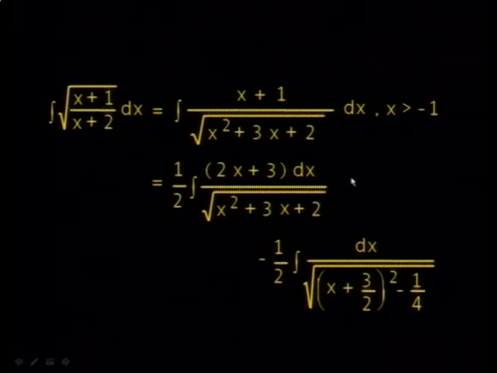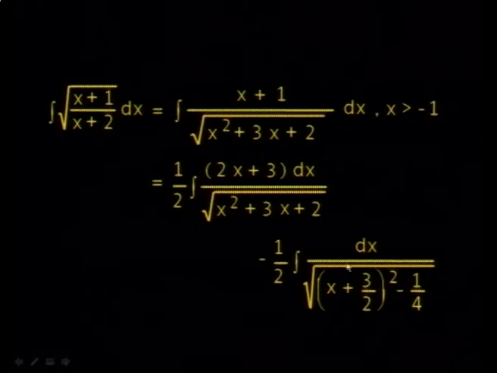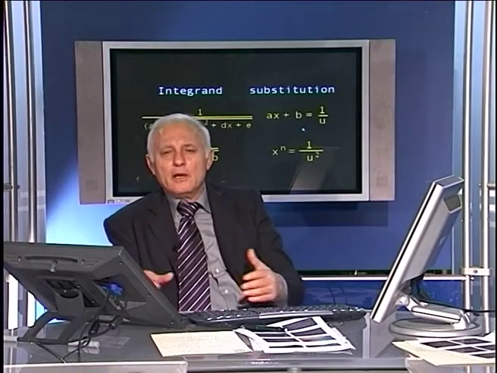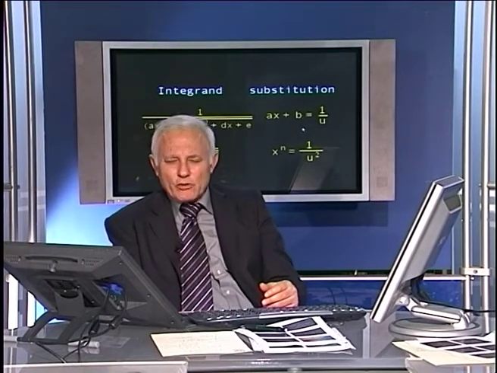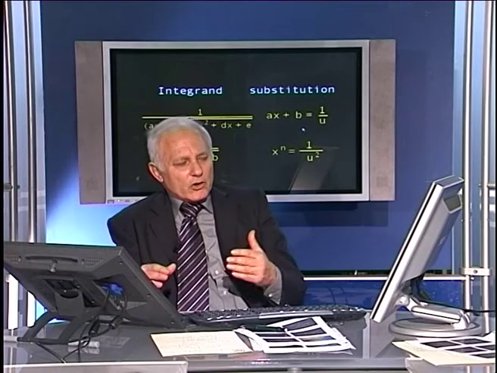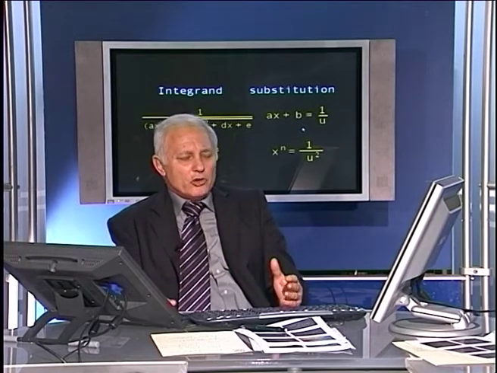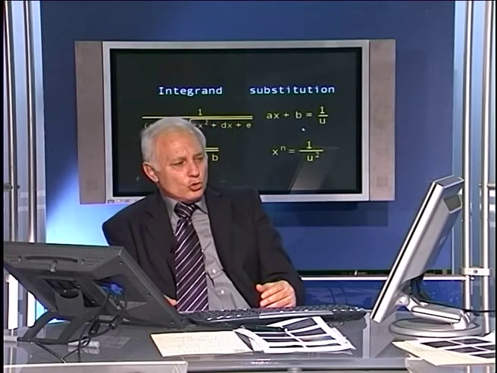And so this one is directly a form that is standard, because once you put x plus 3 over 2 equal to u, you get directly the integral of the square root of u squared minus 4, which is again a form which is a secant minus 1, or as a matter of fact, a cosine hyperbolic function. So you can look it up in the table.